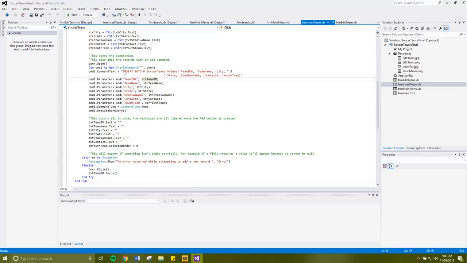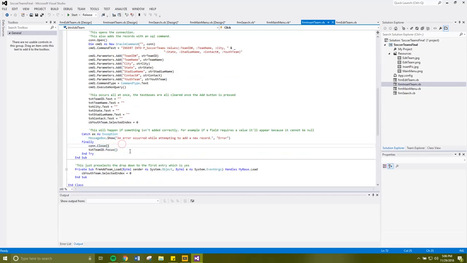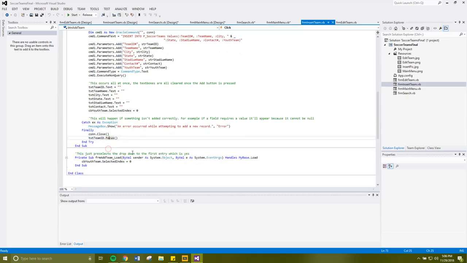And then at the same time, all this goes on in the background. The text box is cleared again, and this gets set back to zero, which is yes. And this is again the error code that happens when you don't put something correctly, and then your focus is set back. And when you click add team, when the add team loads, also the youth team section, which is a drop down menu, gets set back to 0, which is basically yes, like I said.